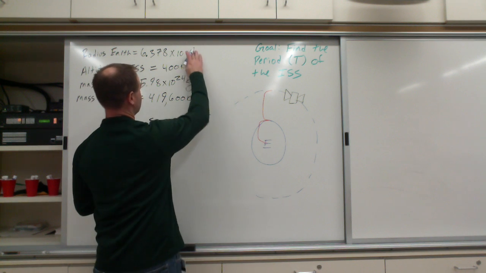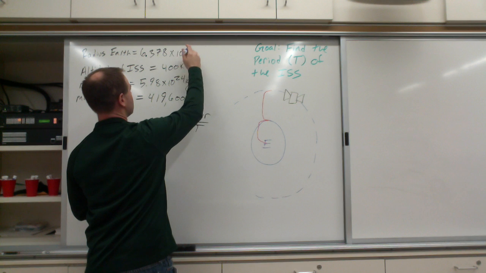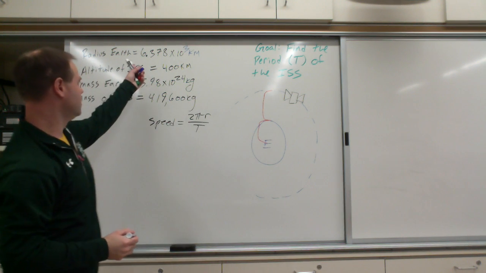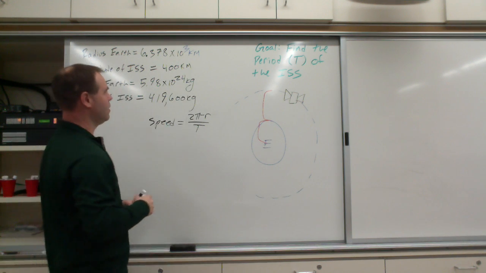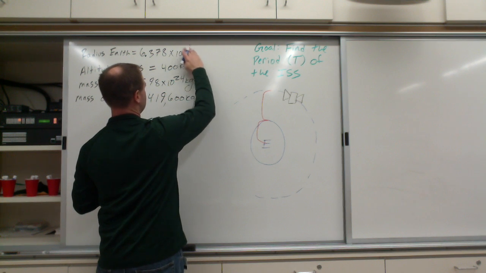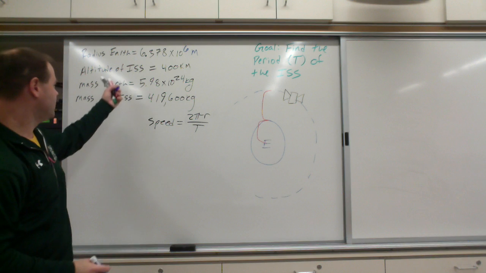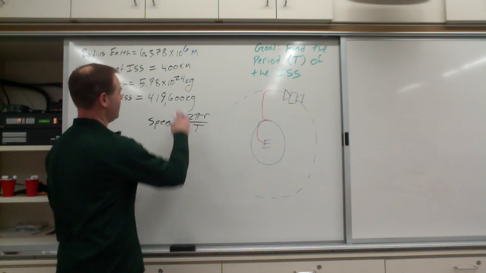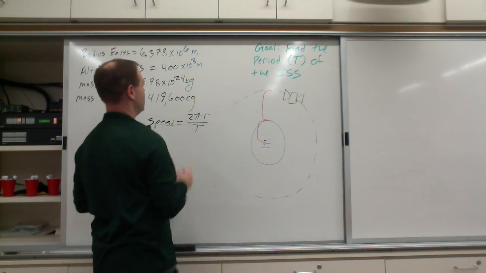Let's go ahead and do that, because we know we're going to need that value. Before we do anything, we need to put this into meters. So the radius of the Earth is 6.378 times 10 to the third kilometers. To put that into meters, we need to multiply it by 1,000. So we can change that from 10 to the third to 10 to the sixth, and then it's in meters. Likewise, the altitude of the International Space Station is 4,000 kilometers. Let's multiply that by 1,000. So we'll make it times 10 to the third, and now it's in meters.